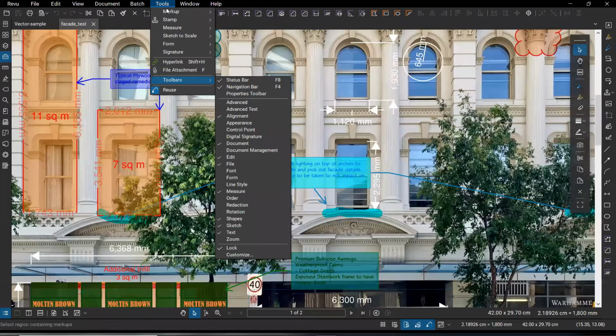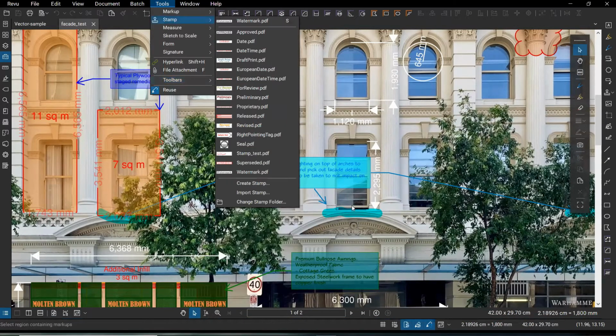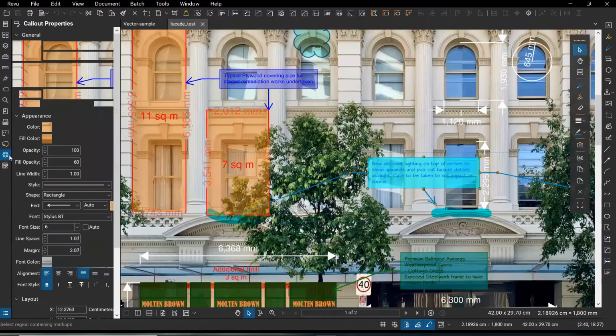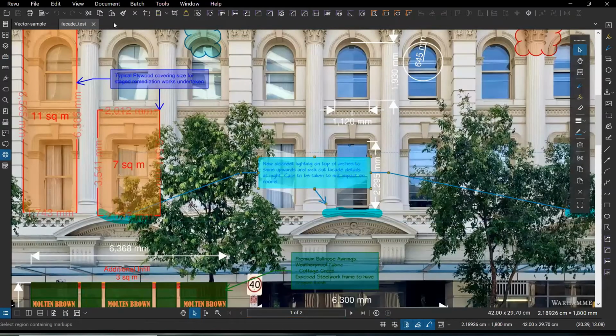The other one that's standard is the properties toolbar. Now I find this quite useful. I do like to have it up. So we know if we do select something, you can always change it here through your cog, and that gives me all that ability. But it's always easier just to have up that properties toolbar.